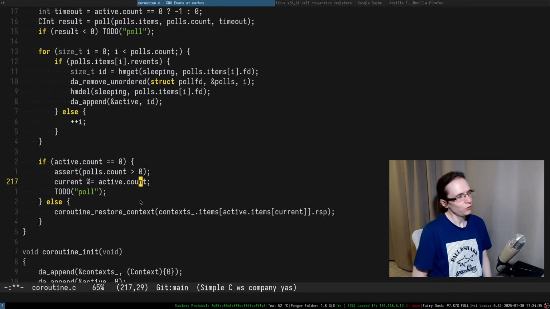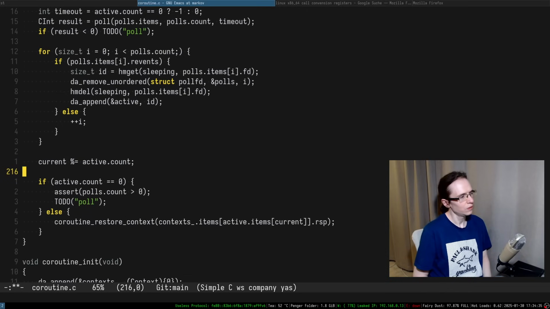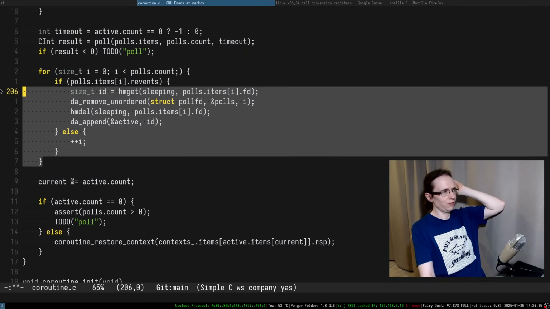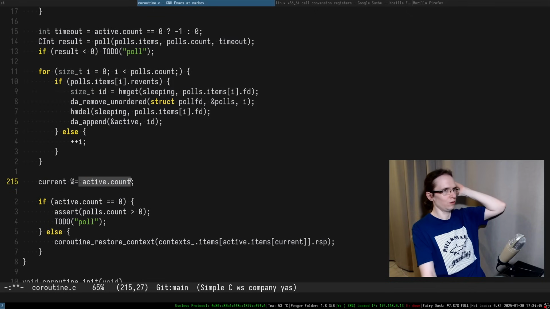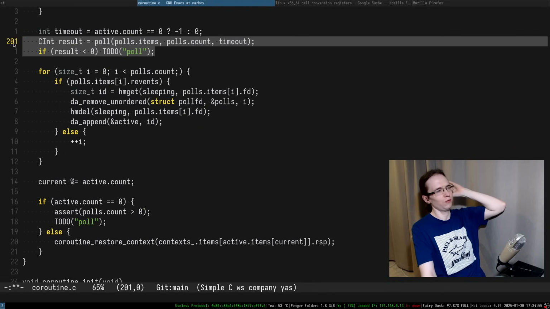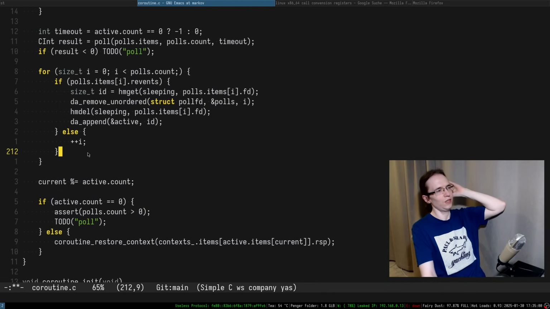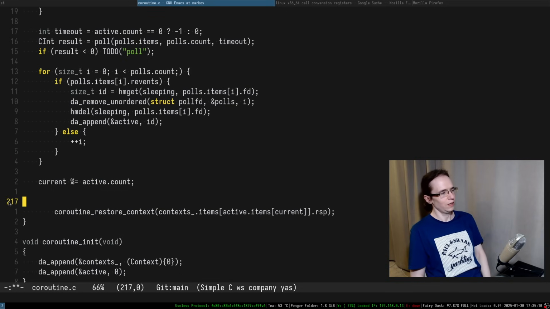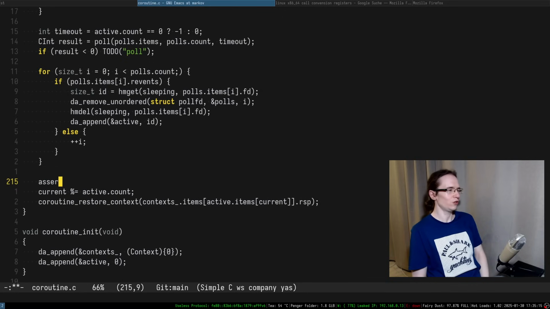And after that, we kind of have to do active count. And this one is really interesting. So I suppose if everything is done here correctly, this thing should never become 0. Because if it is 0, and this is what we check in here, by the way, we go to the infinite timeout. So as soon as something happens, it will be put back into active. So if everything is correct in here, this will never become 0. That means this particular part is not needed anymore. And the only thing really required in here is just to assert that this thing is not equal to 0 or greater than 0, or something like that.